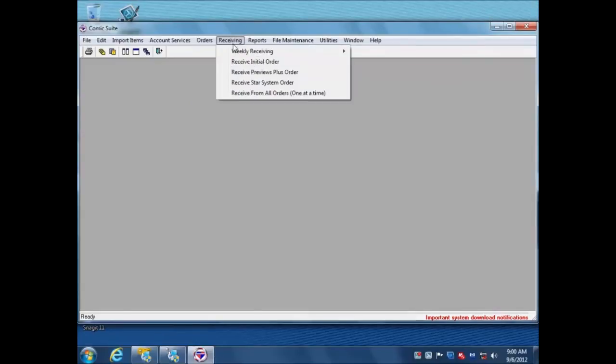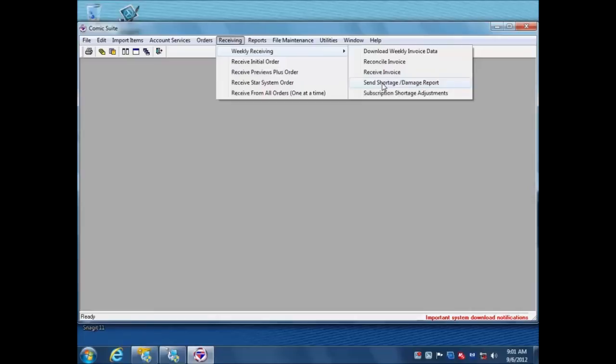The other portion of Comic Suite is to help you at the time when you receive your product. And we have a streamlined receiving process where you download your weekly invoice data. When you get your box, you reconcile the invoice with what you have in the box. You receive the invoice, which means all the products then become active and ready to sell in the store.